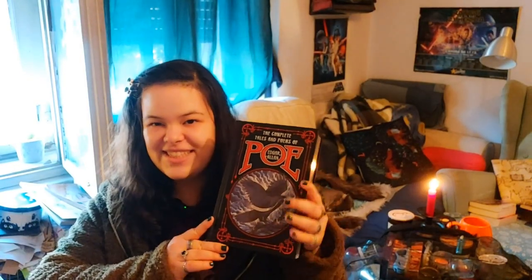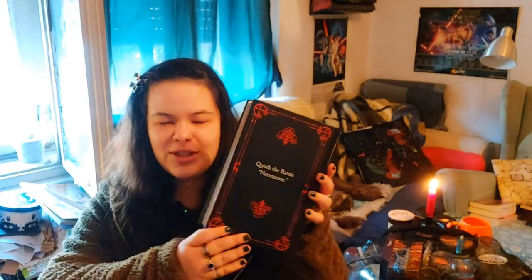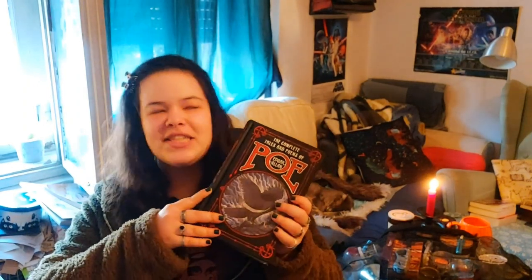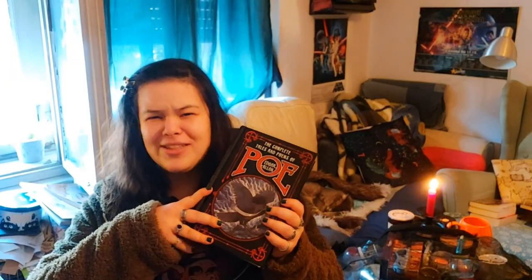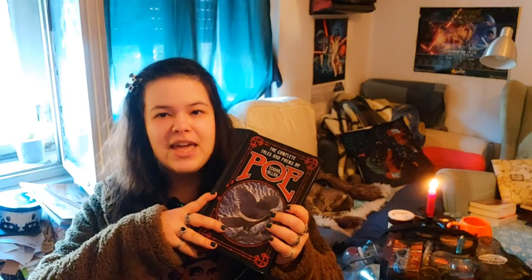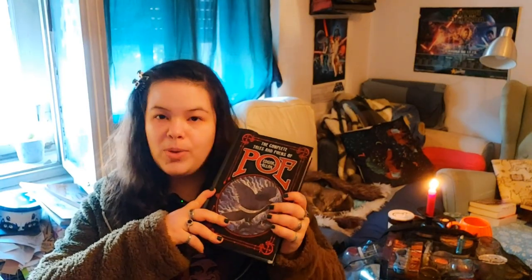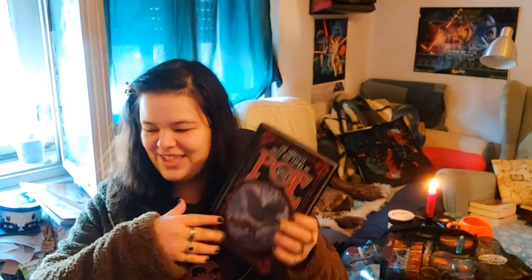So let's just go through the books and I'll stop yapping. You're probably sick of seeing this, but it's such a pretty book. It literally looks like a grimoire. Now, do I want to read more of this? Yes, honestly, because you can read Poe any time of year. You can read any book any time of year. It's not like it's Halloween specific. But I want to read either another poem or another short story. We will see, but I cannot spend Halloween without my beloved.